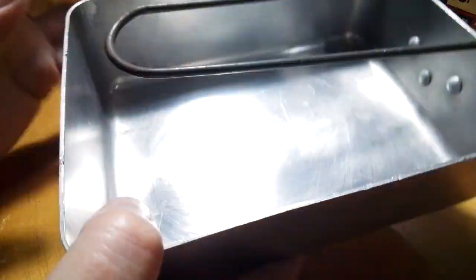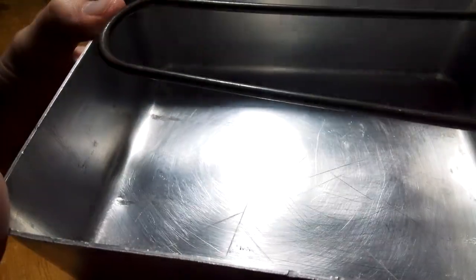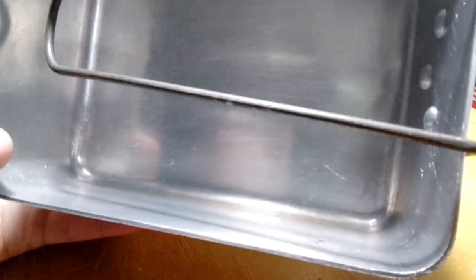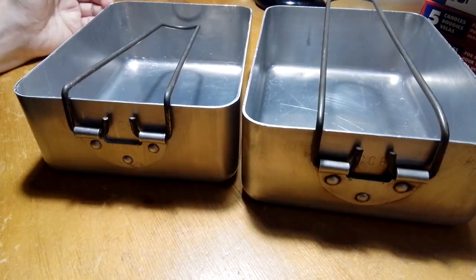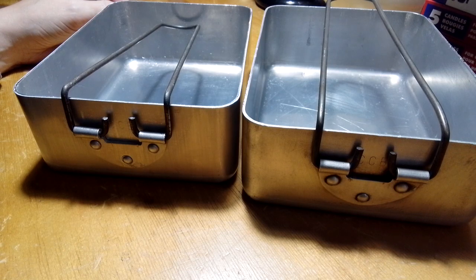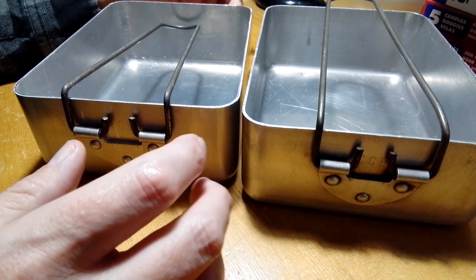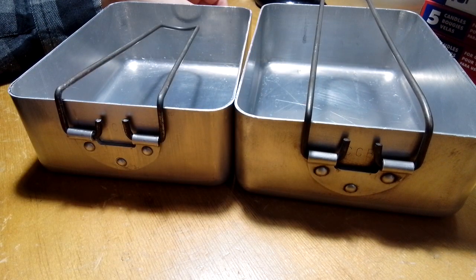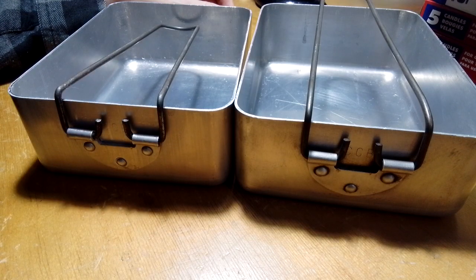You can sort of see it was in a case at one time — that's the imprint from it. Looks like it's in pretty good shape. It looks like somebody was cutting into it and the knife almost looks fairly good. This would have been the style being used when dad got into the military. They cleaned them with sand, washed them, and then used Javex-type water to sterilize them.